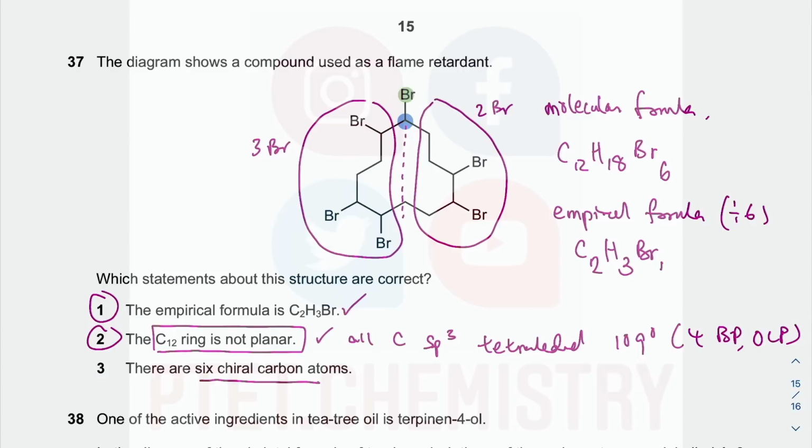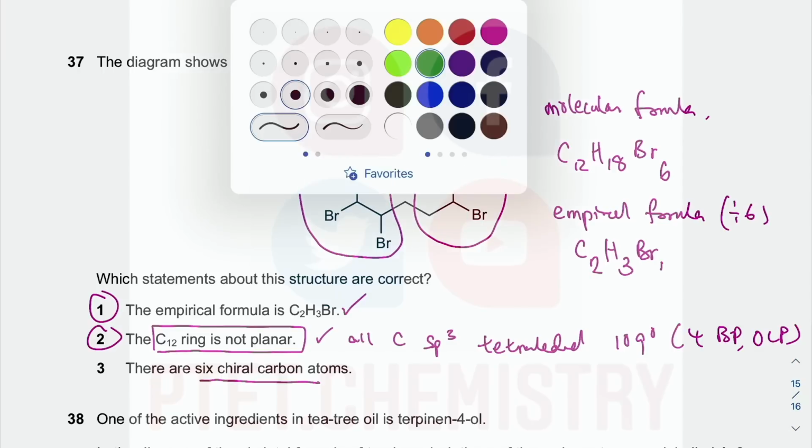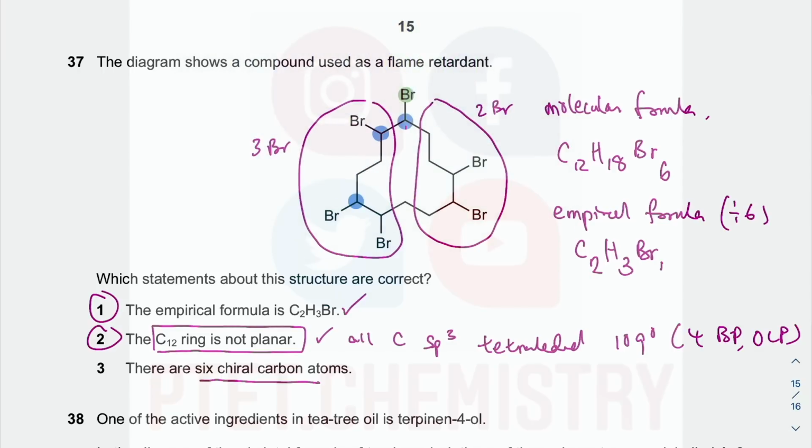They are different, alright? So that would definitely be my chiral carbon, because there's also a hydrogen. But that is just looking at one of the Br. That means if I look at each and every other Br, I will also have a chiral carbon here, here, here, here, and here, because wherever I look, it's pretty much the same situation.